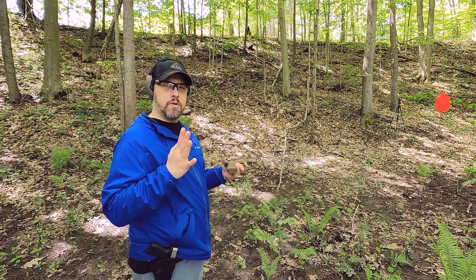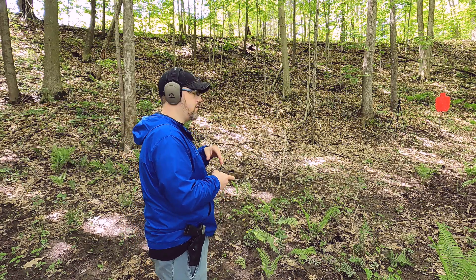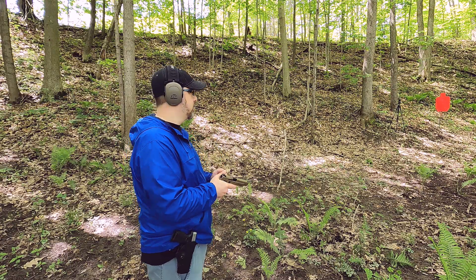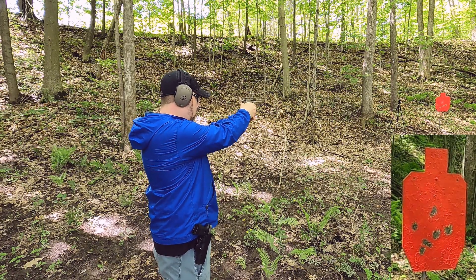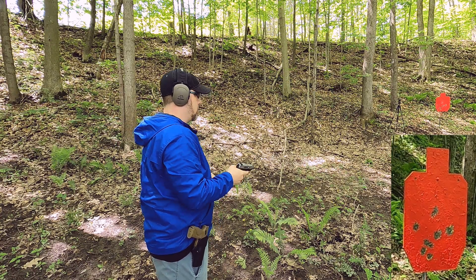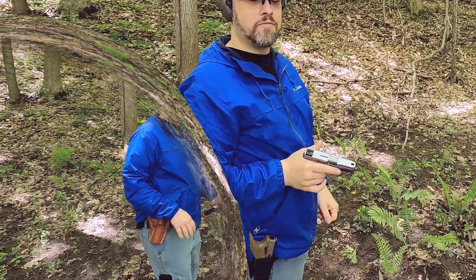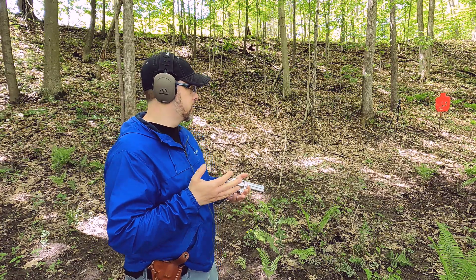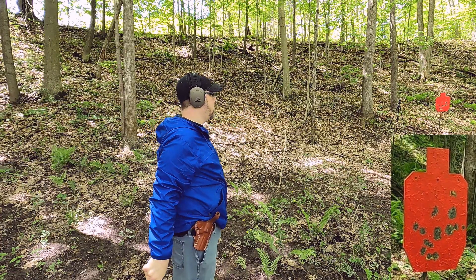Accuracy drills at 10 yards - just going to mag dump these since I wasn't impressed. The 9mm has really low recoil. They kind of fragment but they're not a true fragmenting round - they break into relatively small pieces. Shooting the 9mm, then the G2C. For the .38 Special I only have six rounds left so just using the four-inch barrel - the only barrel length that seemed to burn the powder correctly.